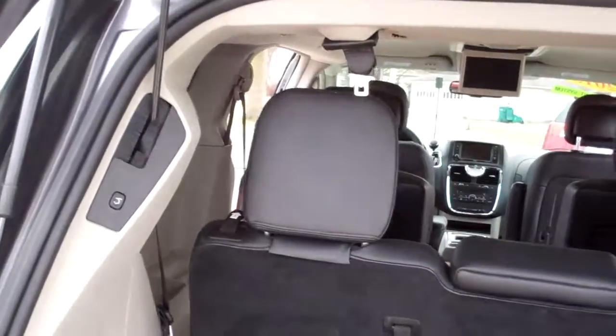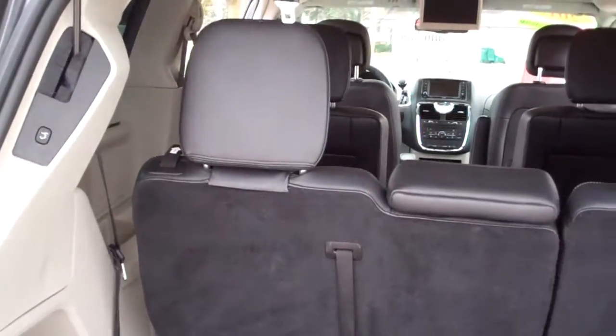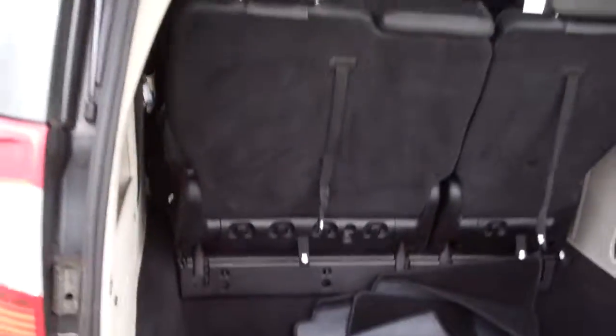Nice stow and go, so plenty of room in here. Those seats will fold down if you want them to, one at a time, so 60-40 split — you'd still have a third row seat if you needed extra room to store stuff, or had a kid lay down, whatever. And those two middle seats will disappear too. I'll show you where they go — put that down right there.